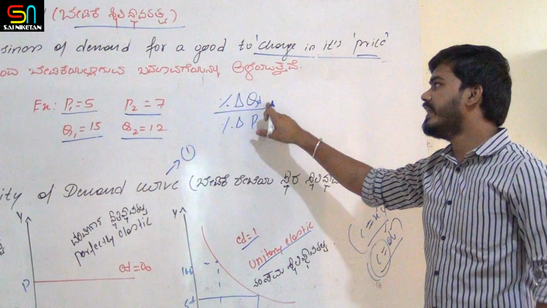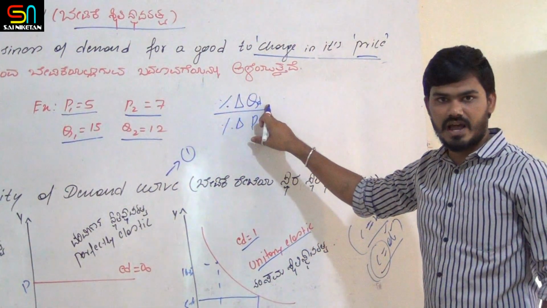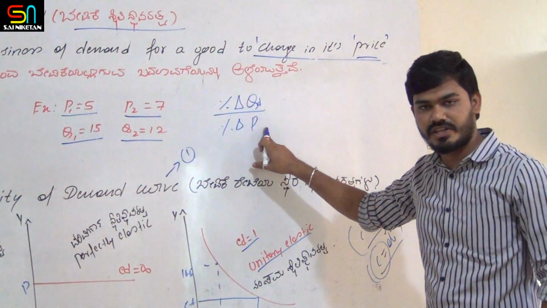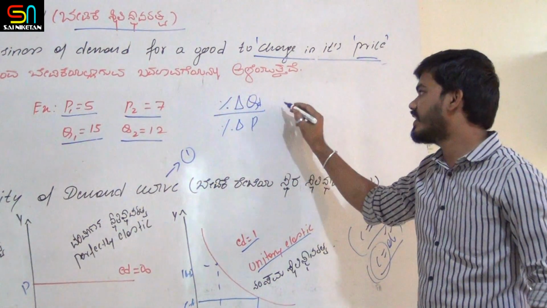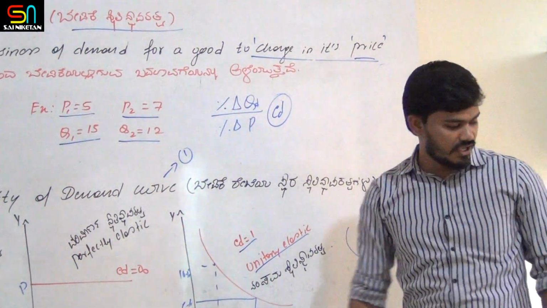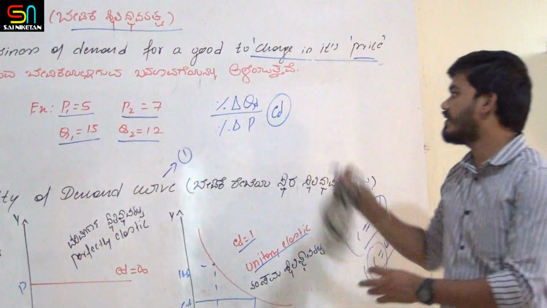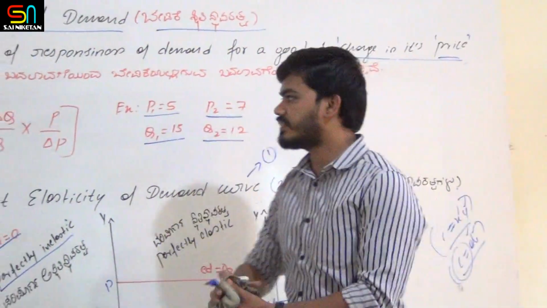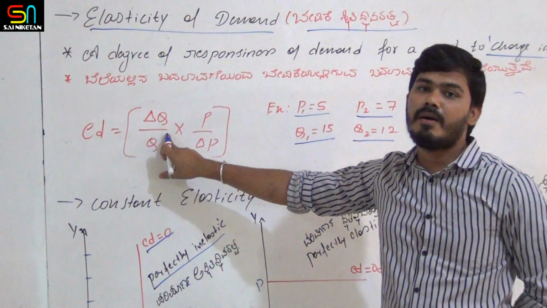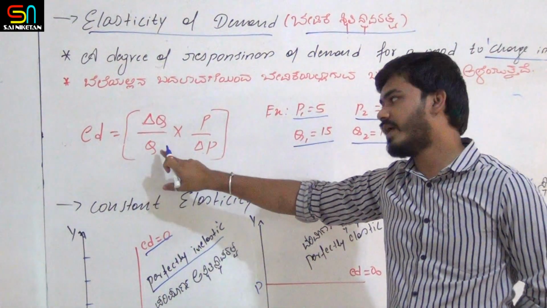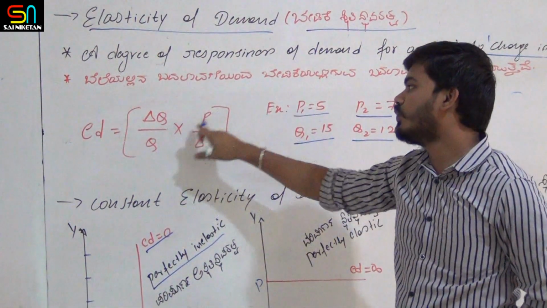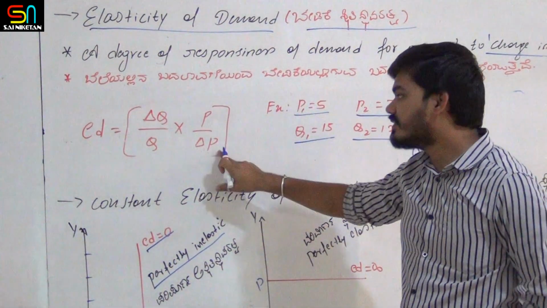ಬೇಡಿಕೆಯಲ್ಲಿ ಆದಂತಹ ಪ್ರತಿಶತ ಬದಲಾವಣೆಯನ್ನು ಬೆಲೆಯಲ್ಲಿ ಆದಂತಹ ಪ್ರತಿಶತ ಬದಲಾವಣೆಯಿಂದ ಭಾಗಿಸಿದರೆ ನಮಗೆ ಎಲಾಸ್ಟಿಸಿಟಿ ಆಫ್ ಡಿಮ್ಯಾಂಡ್, ಅಂದರೆ ಬೇಡಿಕೆಯ ಸ್ಥಿತಿಸ್ಥಾಪಕತ್ವ ಸಿಗುತ್ತೆ. ಅದನ್ನು ಇನ್ನೂ ಸಿಂಪ್ಲಿಫೈ ಮಾಡಿ ಬರೆದರೆ: ಎಲಾಸ್ಟಿಸಿಟಿ ಆಫ್ ಡಿಮ್ಯಾಂಡ್ ಈಕ್ವಲ್ ಟು ಚೇಂಜ್ ಇನ್ Q, ಪ್ರಮಾಣದಲ್ಲಿ ಆದ ಬದಲಾವಣೆ ಡಿವೈಡೆಡ್ ಬೈ ಮೊದಲಿದ್ದ Q, ಇಂಟು ಚೇಂಜ್ ಇನ್ P ಡಿವೈಡೆಡ್ ಬೈ ಮೊದಲ ಬೆಲೆ P.